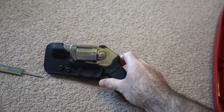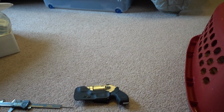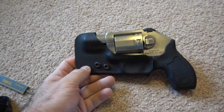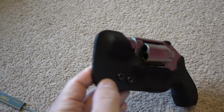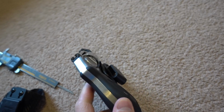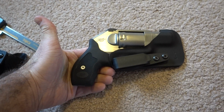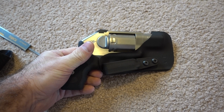If you can, I don't know of any company that sells one like this. At least not anymore. But this is the best. So I'm going to make one for all of my revolvers because that's what I like to carry. I do like that reliability. I don't want to get into it, but for people who choose this type of weapon for concealed carry, for self-defense, this is the best way to do it.